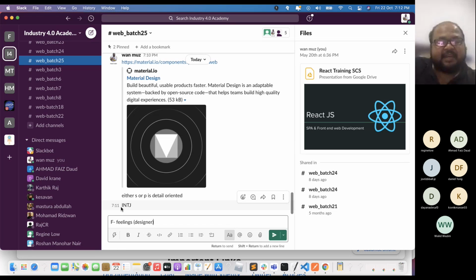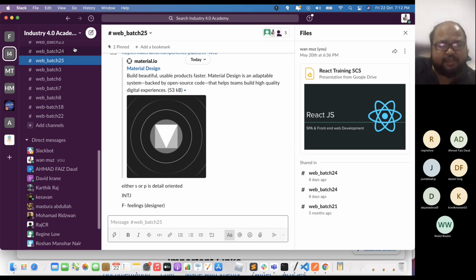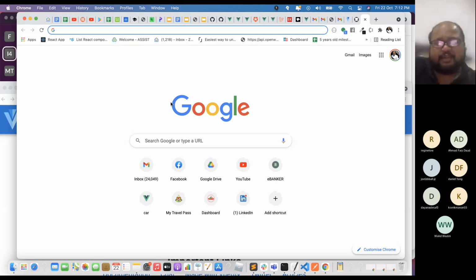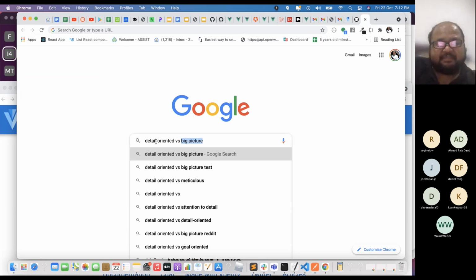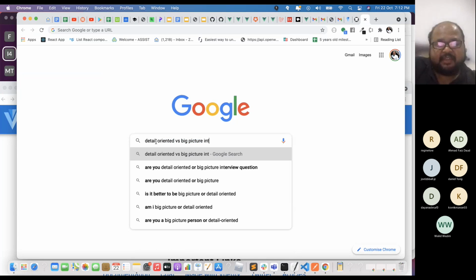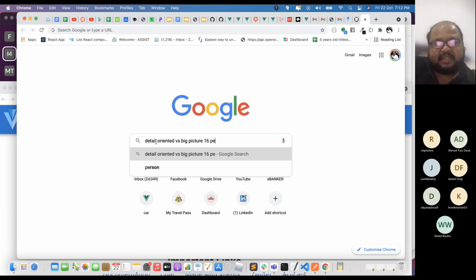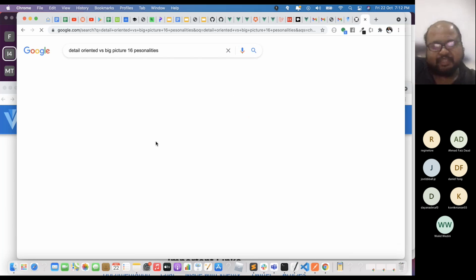Designer, right? And then there's one more, I'm not sure which one, I can't remember: detail oriented versus big picture. INTJ, 16 personalities.